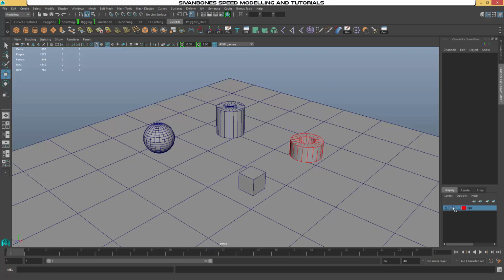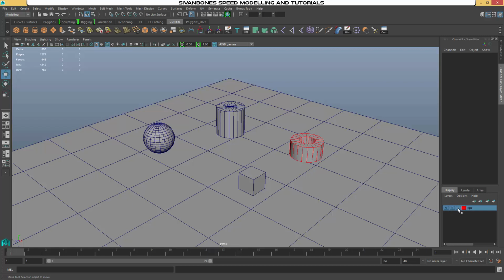So, buttons on the layers. The first one we have is the V here. That's visible or not visible. The next one is playback or not. This is whether it will appear in renders and animations. With it off, it will still be visible, but not in the actual playback. So we've got V on and off, and we've got P on and off.